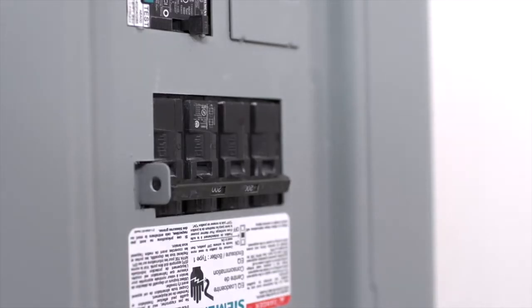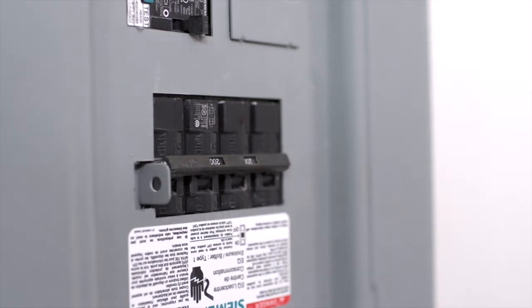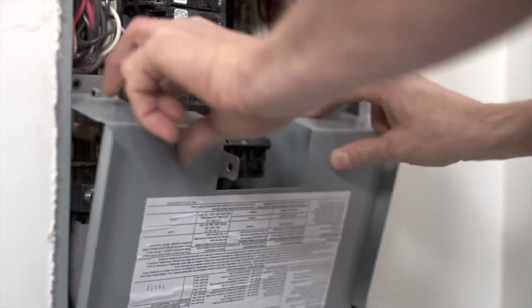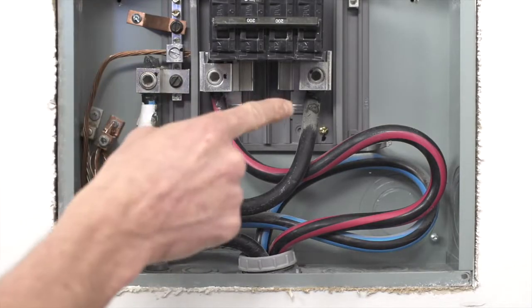First, turn off the main breaker for the home. Neurio should only be installed when the main breaker in the panel is turned off. Next, remove the exterior cover panels. If the panel has a secondary cover over the main lines, remove this as well. Be sure to be careful not to touch the exposed mainline connectors.